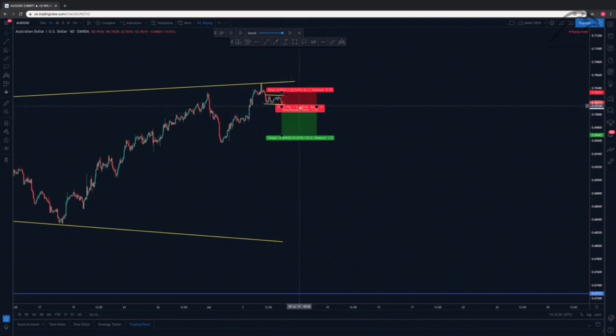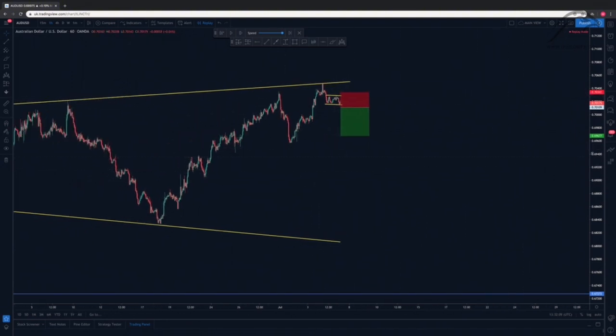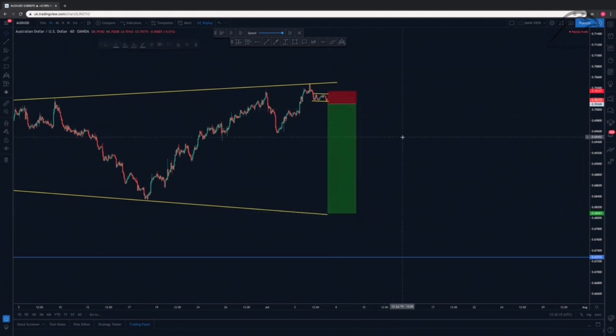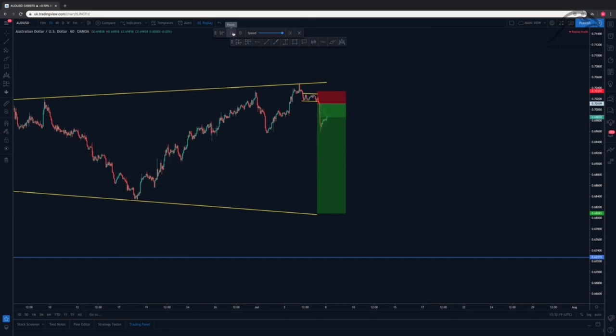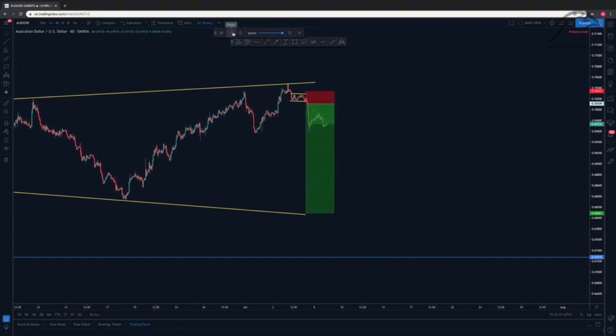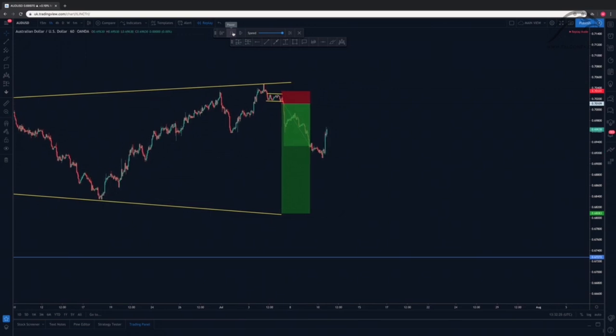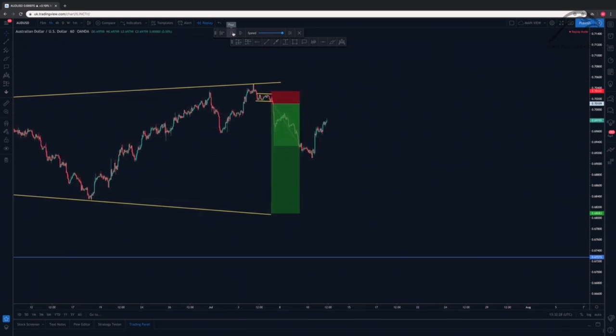Why? Because it's more of a tighter flag. You set it on the break, probably a 20, 22, 23 pip stop just above the highs, just most relevant. And then we'll be looking for this to the downside, 2.3, and then at 8.7 risk to reward to the downside there. So as we push down, as you can see on this one, triggered into the trade, very typical with a reduced risk style entry. And then we move to the downside, and then of course we'll teach you more about the management of how you can deal with these positions.